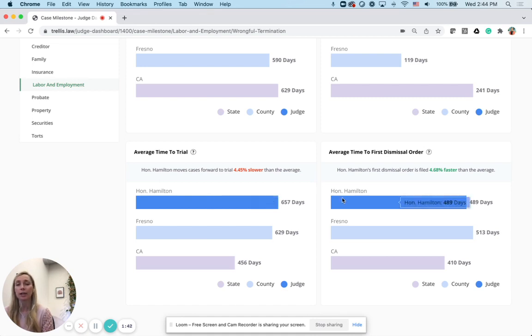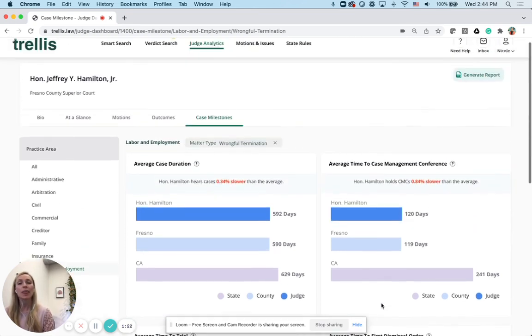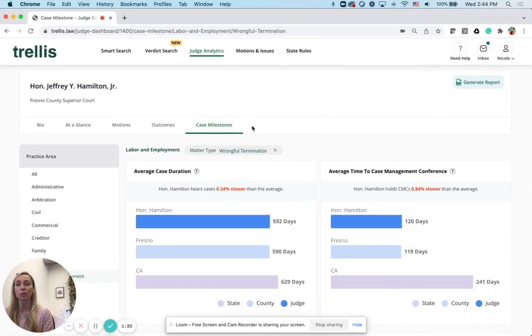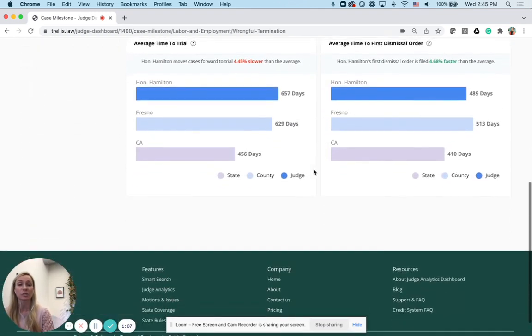And then finally, the final widget here is for all of the cases that do not make it to trial, the 99.7% of cases. How long do they take until the case is settled, which is the most likely outcome? And what we track to in this widget is time to the judge entering the first order of dismissal in the case. And that's basically our judge analytics dashboard. Again, we look at all of the judges' cases, all of their data, historically going back at least 15 years, and we power the judge dashboard analytics by the judge's actual data.